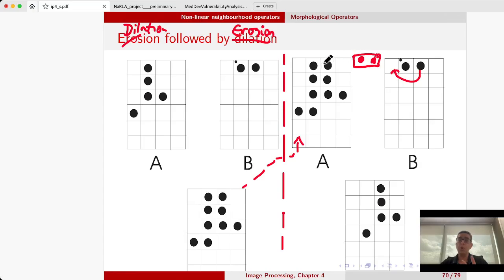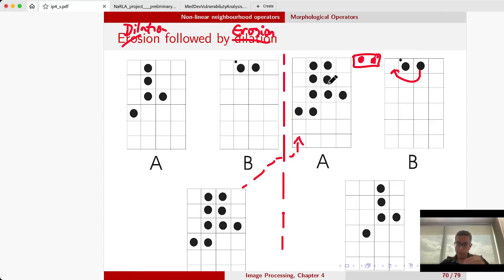Both of these dots are falling over dots already here, and so we preserve this location in the output. I repeat that shifting of the dot to every location that has a dot, and do that test to see if these two dots fit inside dots that are already in my set to be eroded.